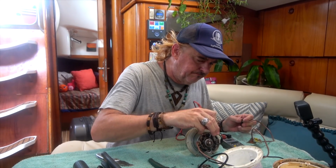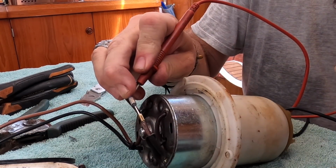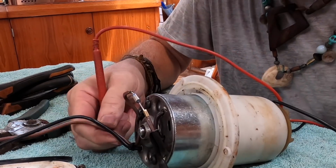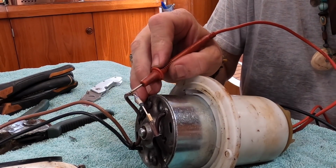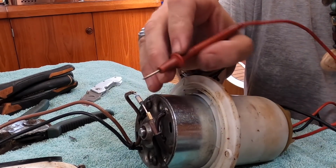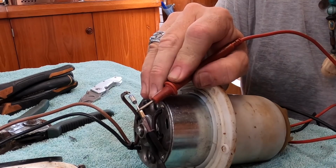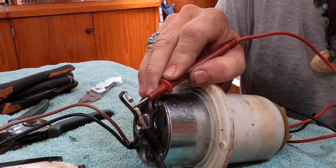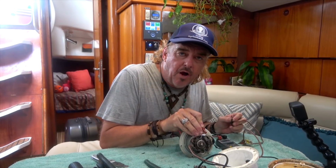Oh, there we go. Right off the bat, that's our problem. The capacitor's blown. See, we got a short right there. That's on the wire coming from the battery voltage source in the boat. It comes into this part of the wire first, goes through the capacitor, and then comes over here. And it's fully insulated. There is no continuity between there, and there needs to be, otherwise power can't get through to the motor. So I can't really say problem solved yet.